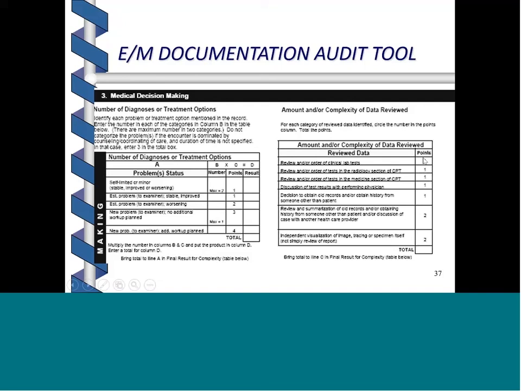Did you review or order labs? You get a point for that. Whether you reviewed 10 labs and ordered 7 labs, you get 1 point. Did you review or order any radiologies? Did you review or order anything in the medicine section, consultations? Did you discuss test results with someone? Did you call a provider? Did you review or summarize old records that were sent in? Did you request old records? If you reviewed or requested records, you get credit for that.